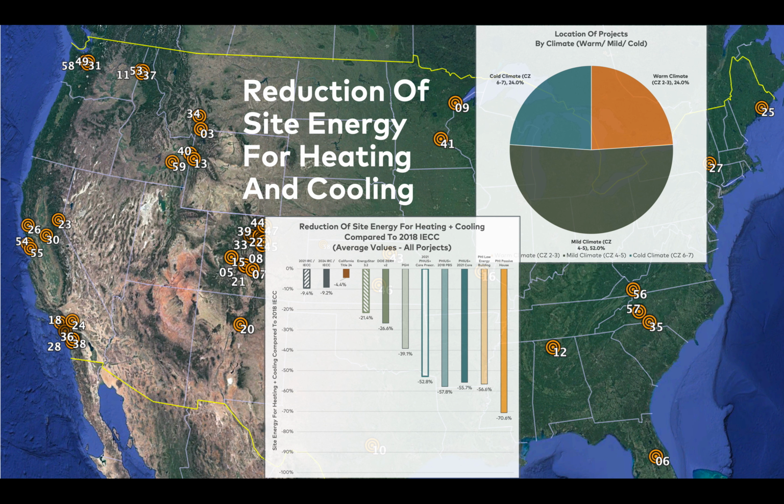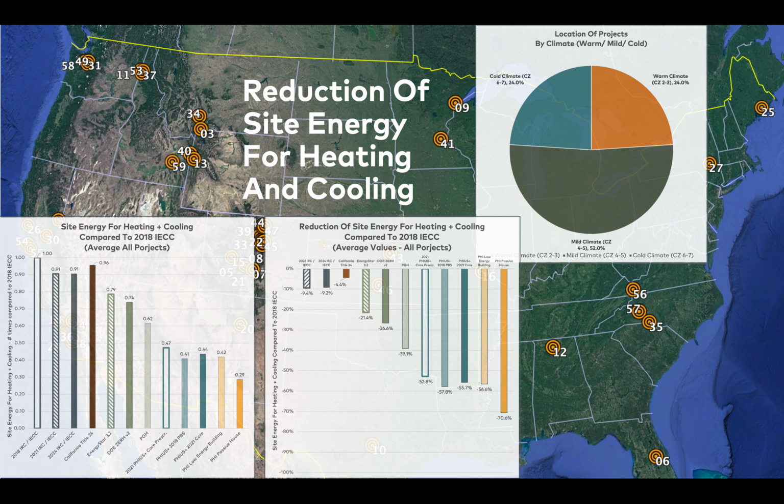You see that the 2024 Energy Code, or the draft that we modeled, performs slightly worse than the 2021 Energy Code. Then the most performing is PHI Passive House with about 70% reduction of heating and cooling. And then the other passive standards are between 50 and 55%, with the 2018 PHIUS being the second best performing, and the Low Energy Building being the third one.